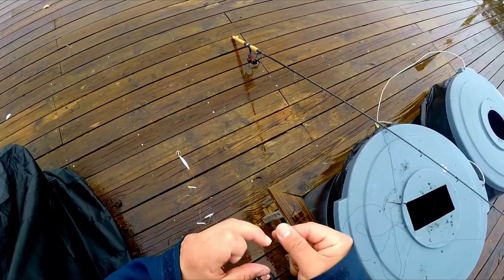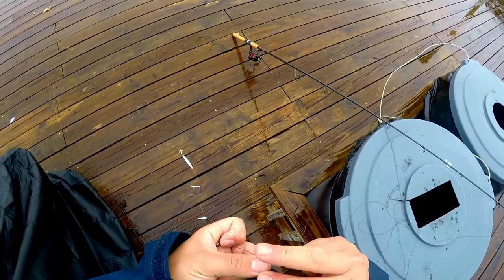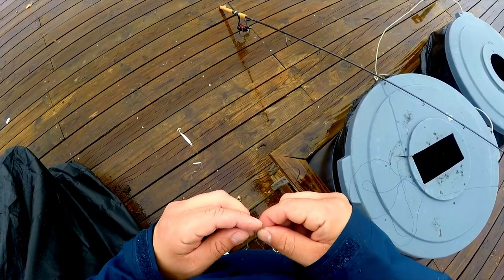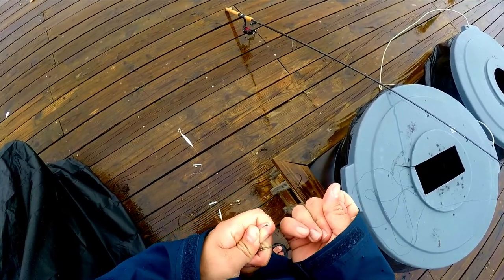Because of the conditions, the Spanish were just here and there, and due to that, I didn't have my camera rolling all the time, and unfortunately, I only caught a few of the catches on camera, but what you saw in that picture before this was my full catch for that day.